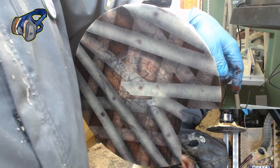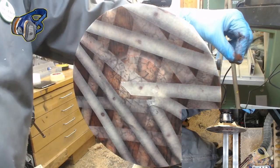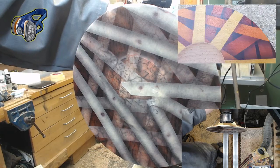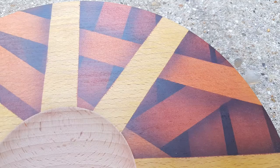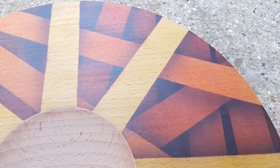Right, any questions? Dry already, turned. You always start with a brighter colour first and finish with the darker colour last, says Jack. Yes, I do. And the reason for that, if I put the slide back up and zoom in on it. So we started at the top. Right, so this was the first colour that was put on, the yellow.